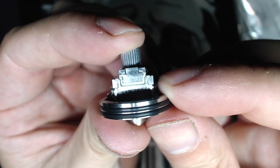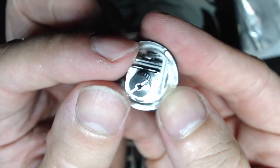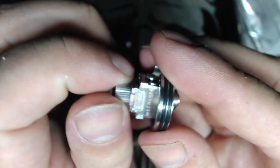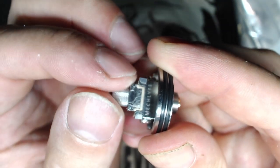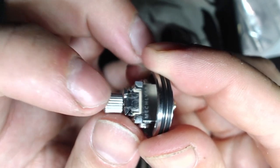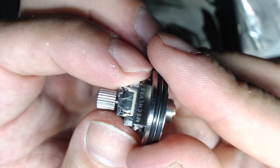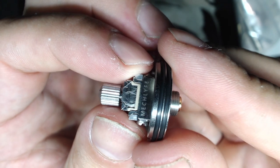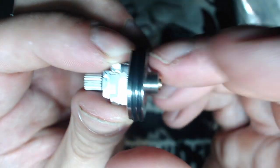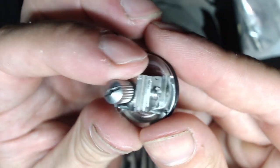So your coils are going to go in a loop like this either side of this main central post. Now the central post you can tighten up and loosen with your fingers or a flathead screwdriver, but if you want to loosen up with your fingers, just go like that. And as you can see, the fluff is caught actually in between the insulator and the bottom of the clamp. But you can see there, you've got MECHLYFE and AmbitionZ Vaper and some dual O-rings to prevent any leakage and just to keep that outer barrel nice and securely on there.